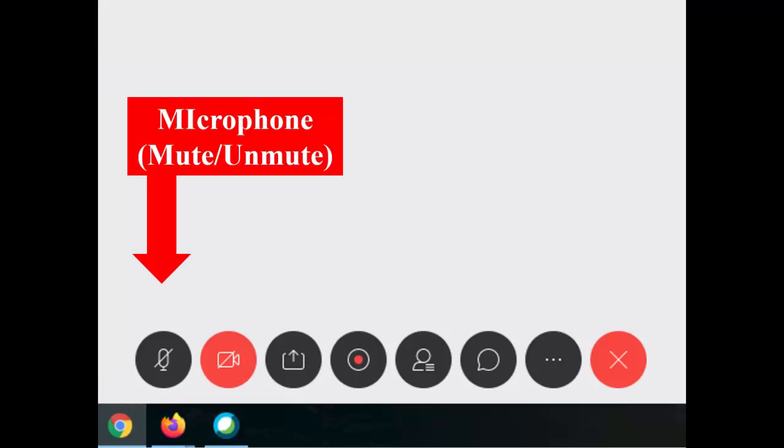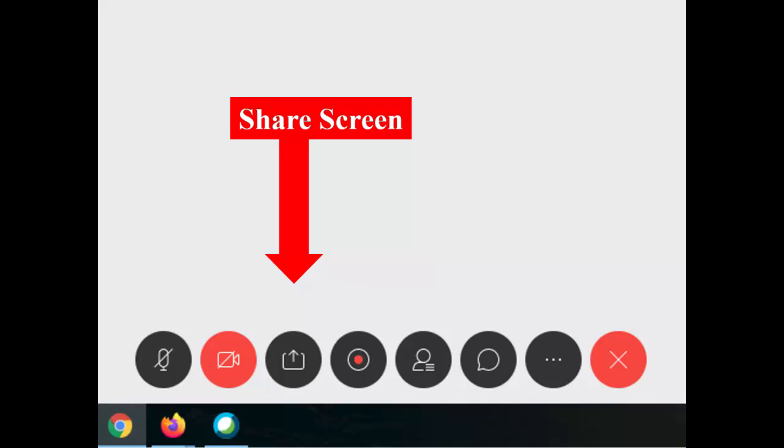Okay, microphone mute, unmute. Generally, you're of course going to want this unmuted because you are talking to your students. To mute this, you might want to do that when, say, a student has shared a screen and a student is speaking, and you don't want any noises that might be coming from your work area. But generally, most of the time, you're going to have that microphone unmuted.